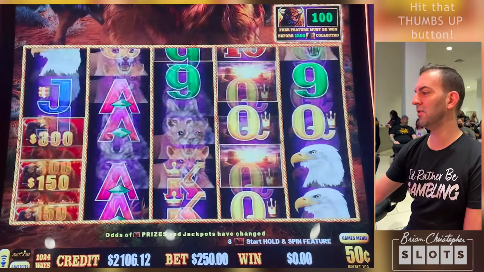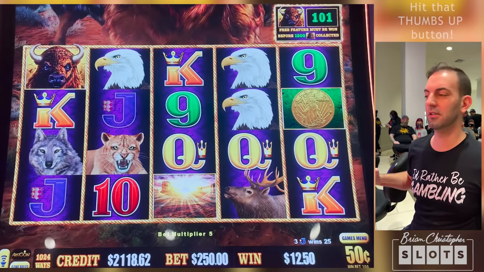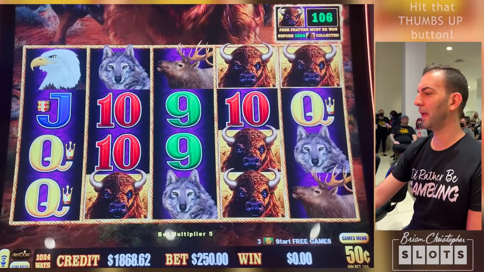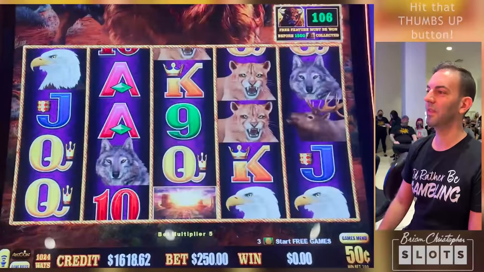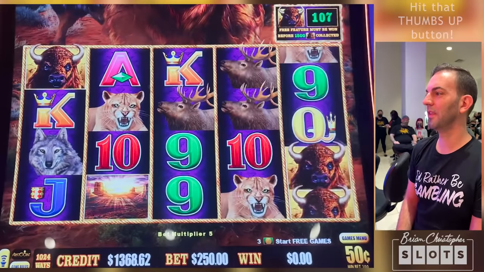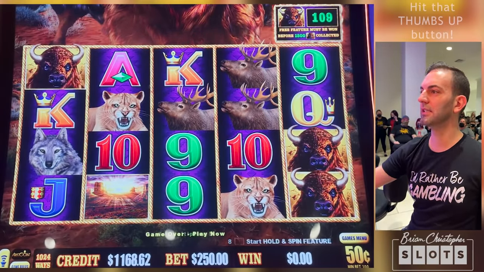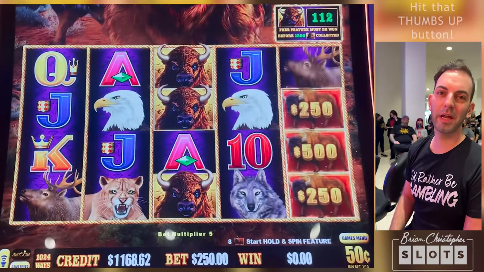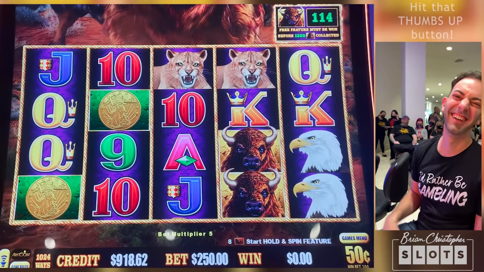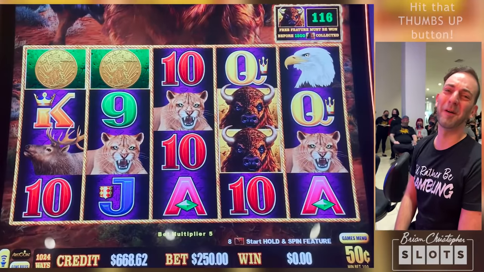115 spins. Oh, Nelly. $12. There we go. A couple thousand more. $50. Pardon me. Keep going. Buffaloes and Kings, 50 bucks. Only takes one. We gotta find that bonus. One more coin, right at the top there too. One more coin! Oh my gosh.